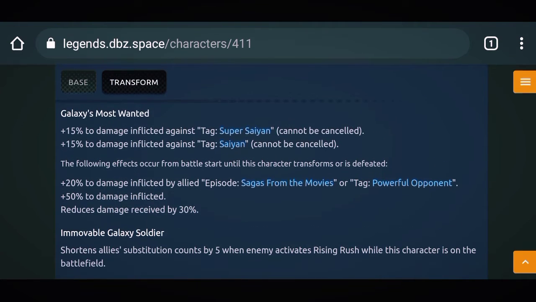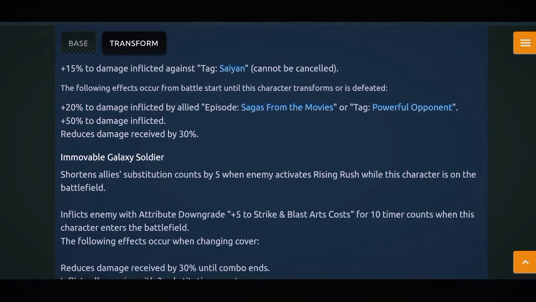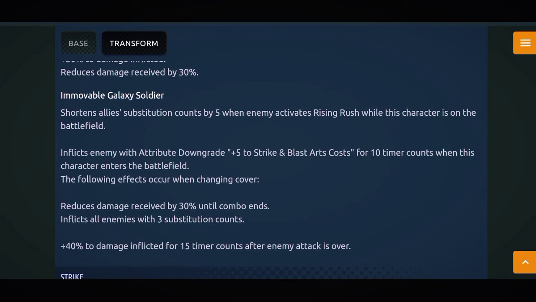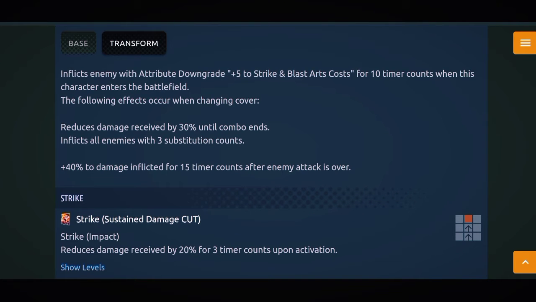That, paired alongside his reduced damage received by 30% in his first unique, is going to give him 60% damage reduction pre-transformation. Now if that's not impressive, I don't know what is. This guy is going to be tanking like crazy. Inflicts all enemies with 3 sub counts. Oh, he locks in as well.